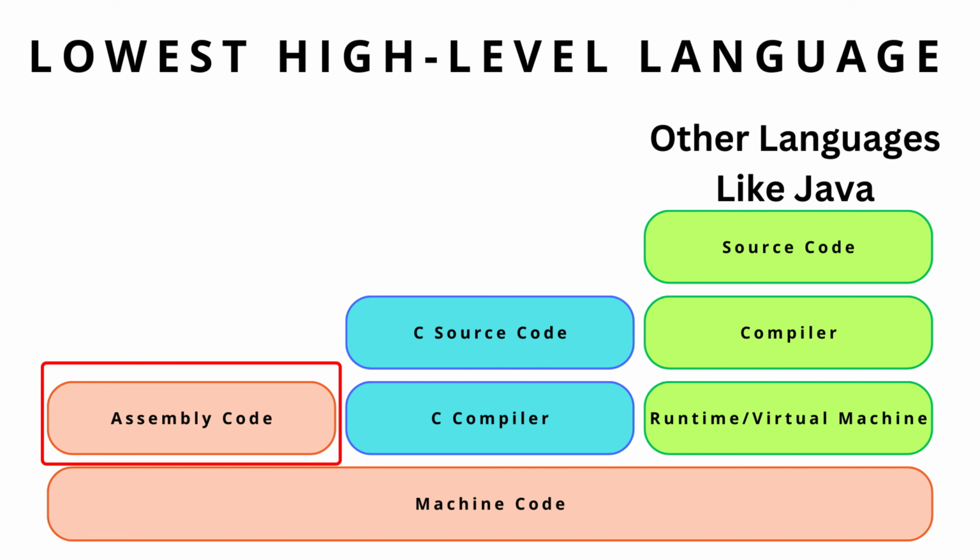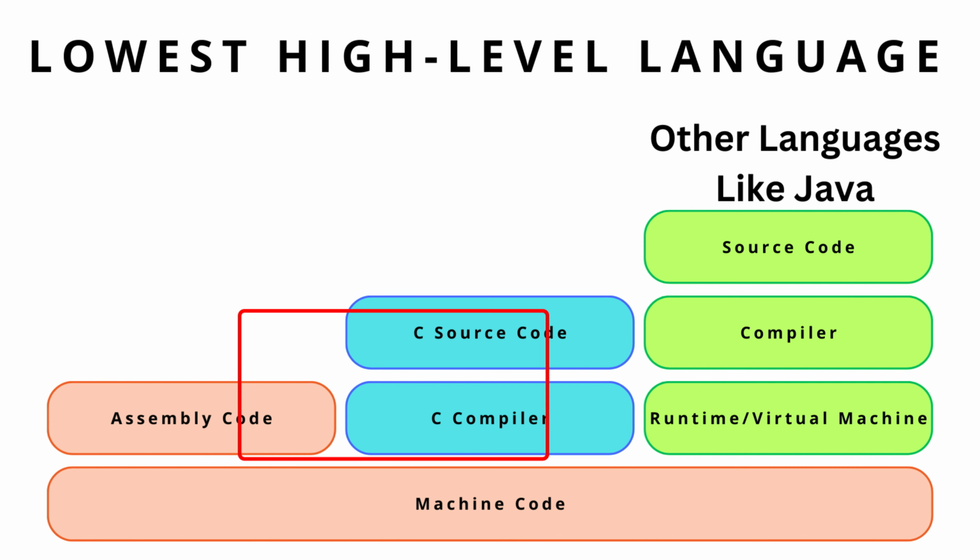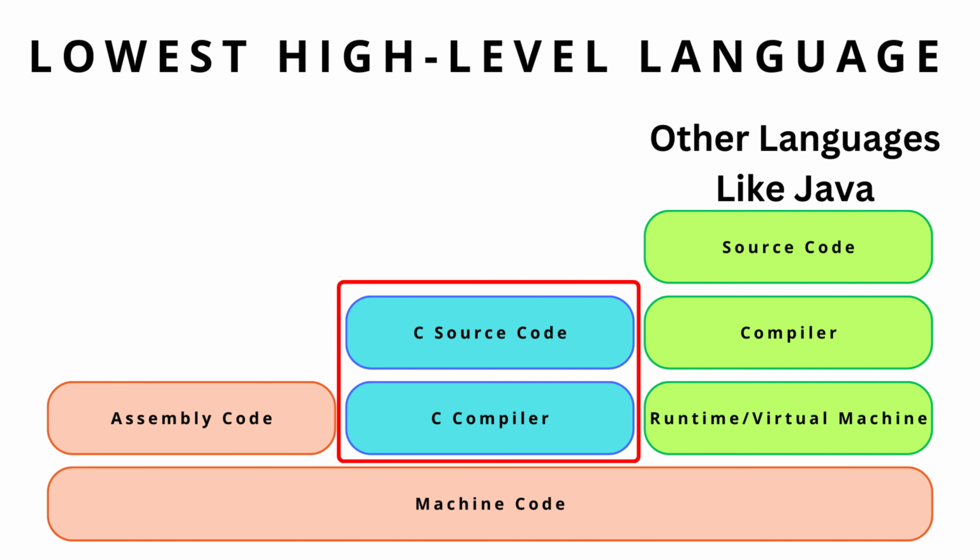But then, a guy named Dennis Ritchie made a new programming language called C. C was a lot easier to write than assembly code because you could give the computer instructions in a way that was more like how people talk. It was like using bigger Lego bricks that could do more things at once. And you could use the same C code on lots of different types of computers, which was a big improvement over having to write new assembly code for each type of computer. So, because C was easier to write and could work on lots of different types of computers, it became very popular and is still used today.